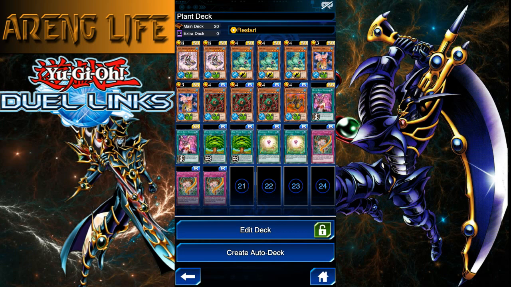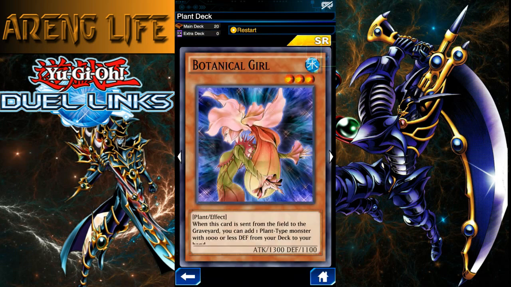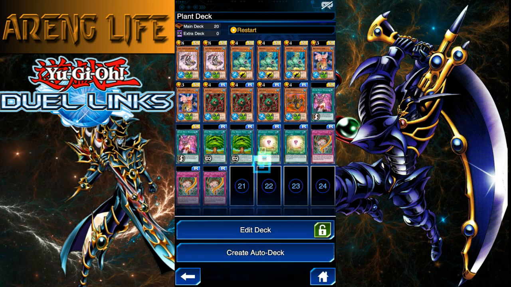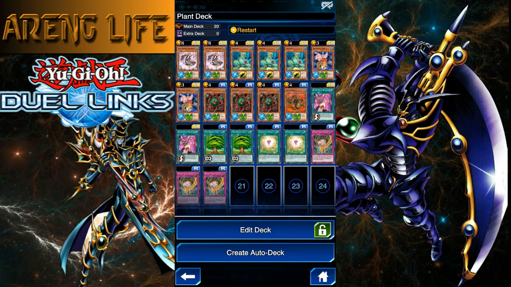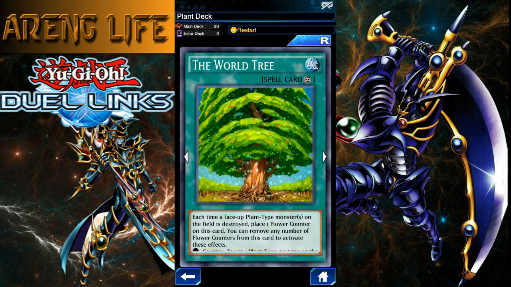Today we're jumping into ranked once again, and this time I'm using a plant deck that I have been using before, but I've actually upgraded it with some of the new support. We are running Botanical Girl, the World Tree, and Fragrant Storm. Now these cards make this deck a lot faster, a lot better. They make it a lot more interesting because of the way the World Tree works.